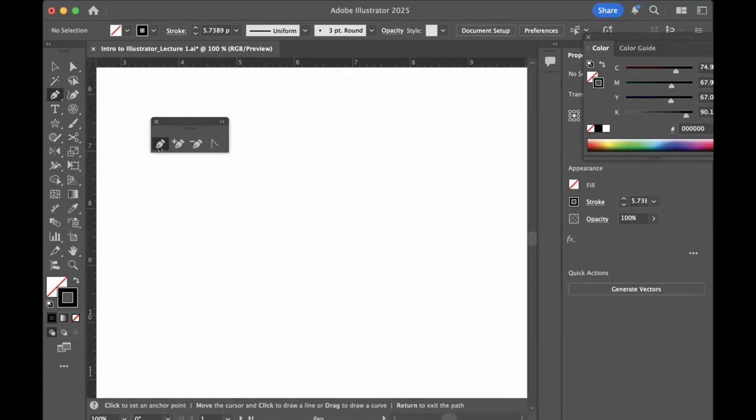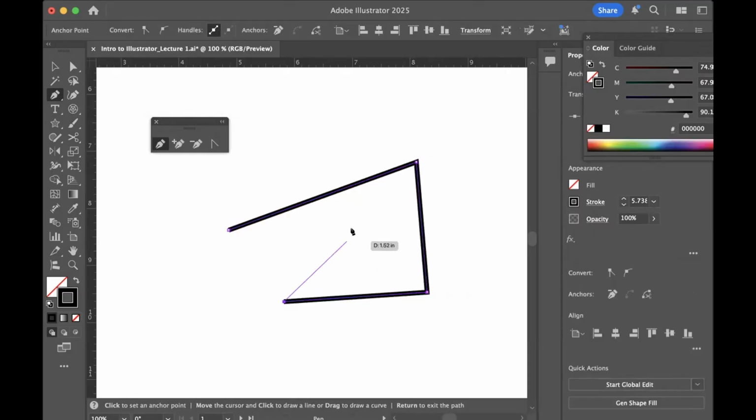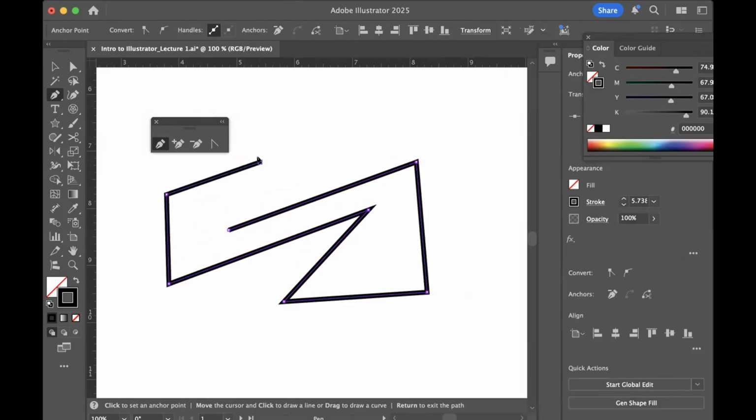Okay, so I'm going to start on the left. This is just simply a drawing tool that you click, you don't hold your click, you just let go and you click again and you can make a shape. The next tool has a plus next to it. That means that if you have drawn something and you decide it needs another anchor in it, you just go over to the line, activate the line, and you can give it another anchor.